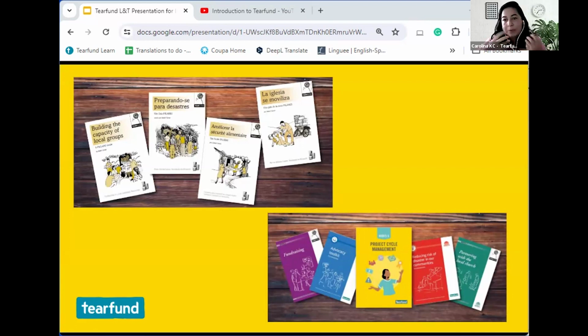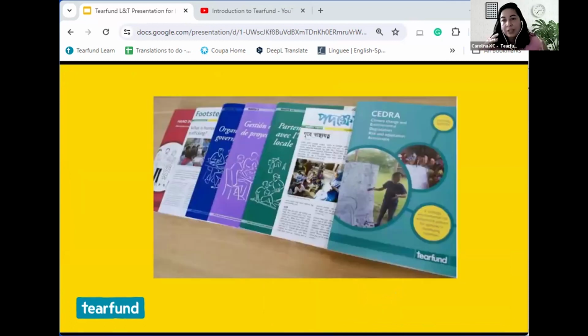Then we centralized the translation services. Until then, different Tearfund teams were sending small translation jobs to their own informal contacts. So there was no consistency, there was no quality control. So whilst working with some existing informal translators, we started to work with a handful of professional freelancers. Although not paying particularly high rates, we were still somewhat naive of what professional translation really cost and really involved. So at this point, the vast majority of our translations were into English, and they were more funding based. So they were translating funding proposals written in a country into English for funders in the UK.